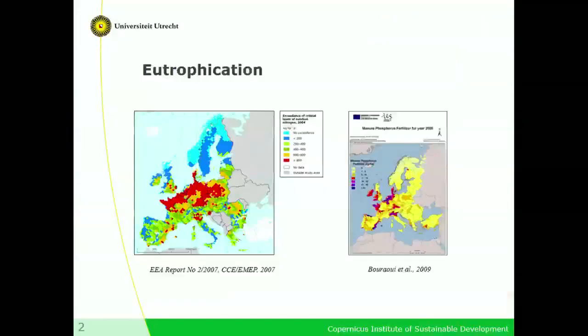So, as you know, we have a problem with eutrophication due to agriculture, industry and transportation. We have an extra addition of nitrogen and phosphorus to our systems. And just to give you an idea of the scale, at the left here you see a picture of the exceedance of the critical load for nitrogen. And this is a picture of 2004. Only the light blue parts here have no exceedance of the critical level.